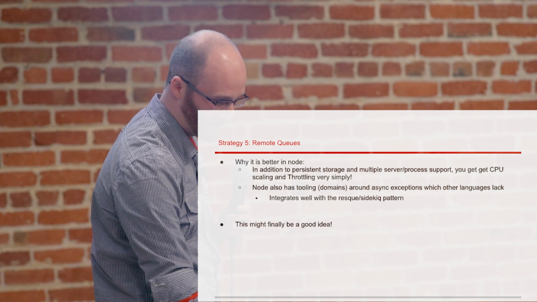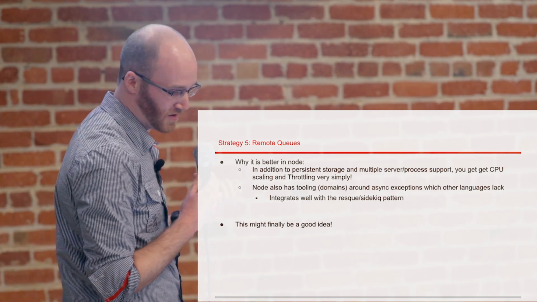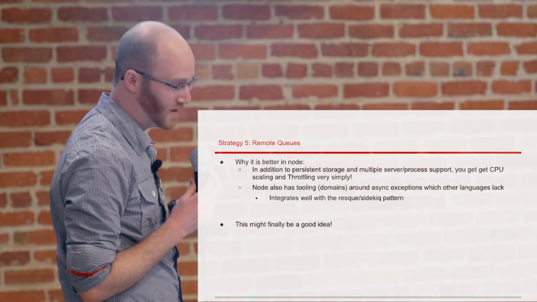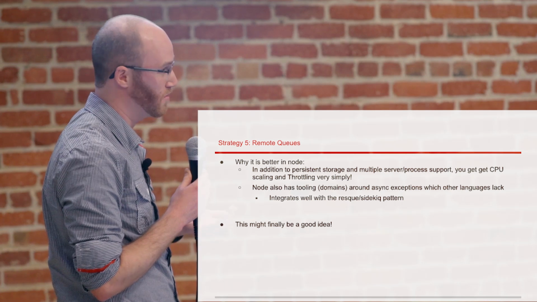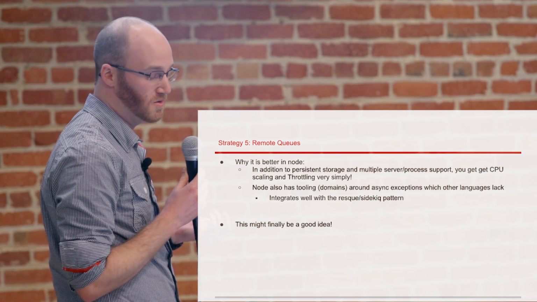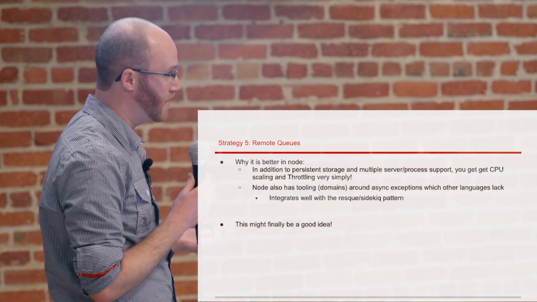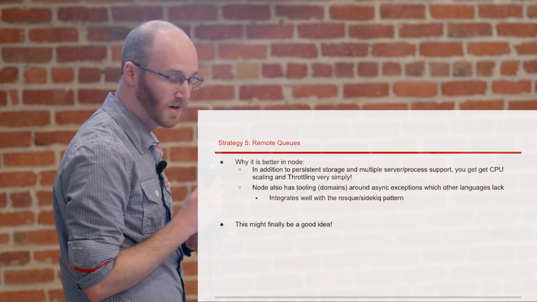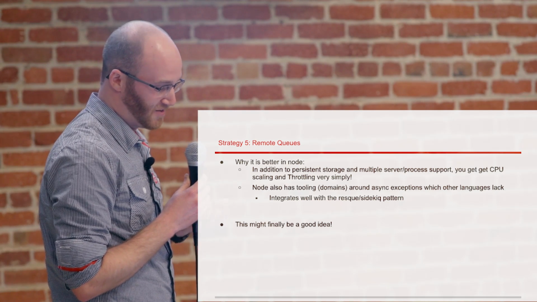So what we got in Node, it's way better than these other languages because you have, again, in only like 15 lines of code, this amazing way to tell how much work you're doing in your thread, in your process, which is really new and unique and something to Node. So that's in the Node Resque package now. It's called the multi-worker because I'm great at naming things. And that's a great feature of Node.